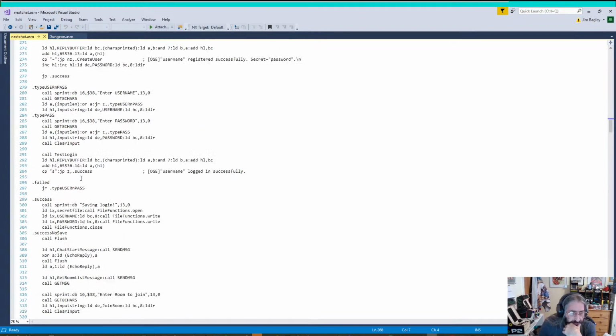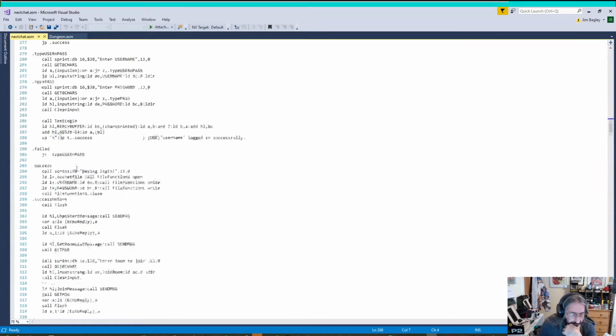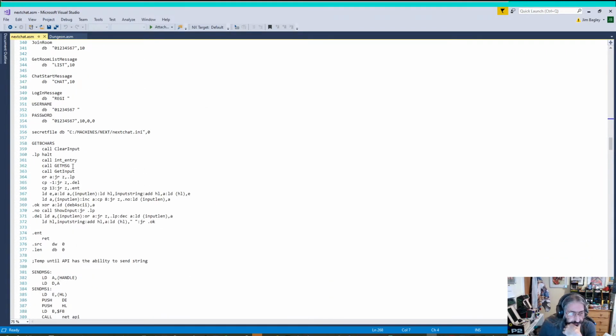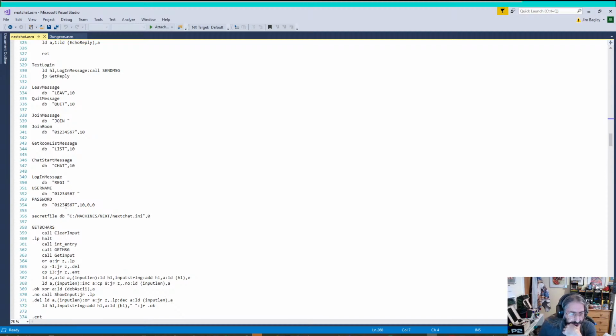So if we look at password, it's lucky I didn't have my data already in here. If you look at password, you got 10 here, and then if you look at username, so password -1 is here. So it just sends that to the end of message.